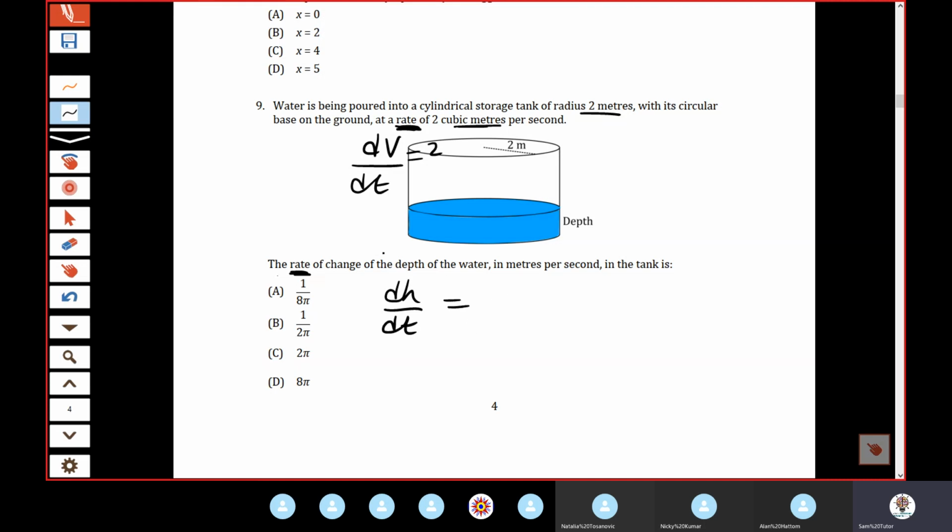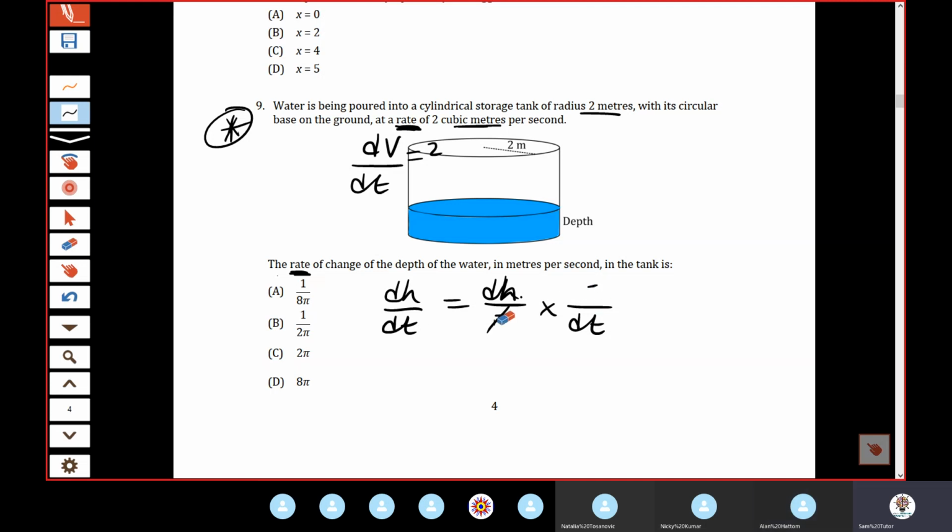Now, this one's hard. dH on dt needs to be split up as dH on something multiplied by something on dt. That's the only way you're able to get this particular expression out. These two, as long as they're the same, so let's think of it like this. Imagine I had 5 here and a 5 here. Can you guys see these cancel out? And then I'm left with dH on dt again.